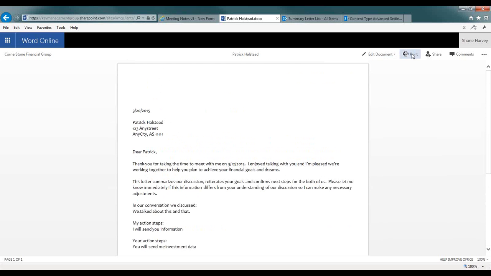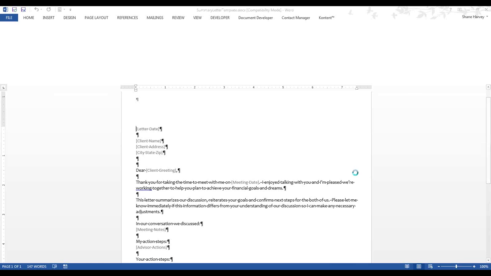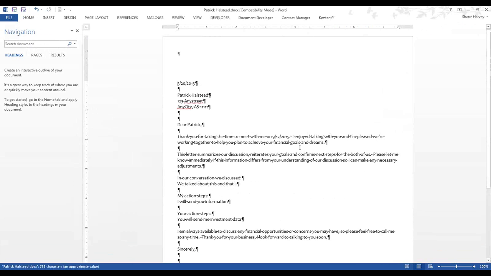So now our clients could then just turn around and print this to PDF or print it to their local printer on letterhead and send it off to their client. But then they could also go in and edit it in the Microsoft Word client. It takes a second to load up here, but you'll see in just a moment. There's the letter where you can then type right in here and make your updates to the letter if you needed to, changing font and things like that.